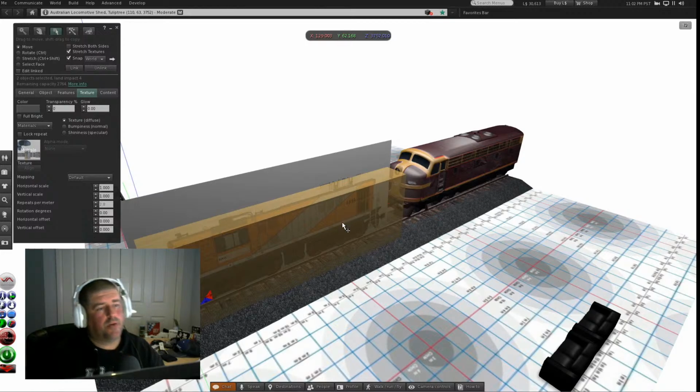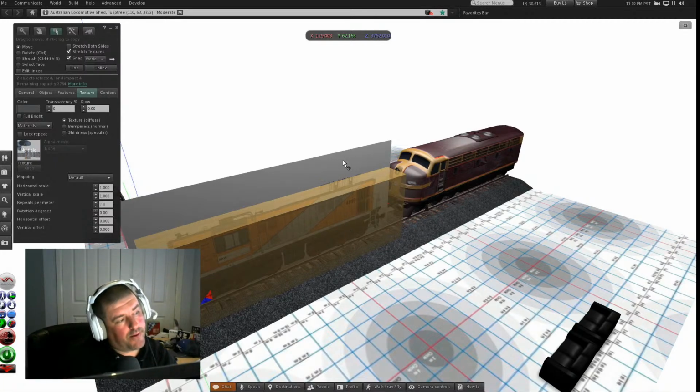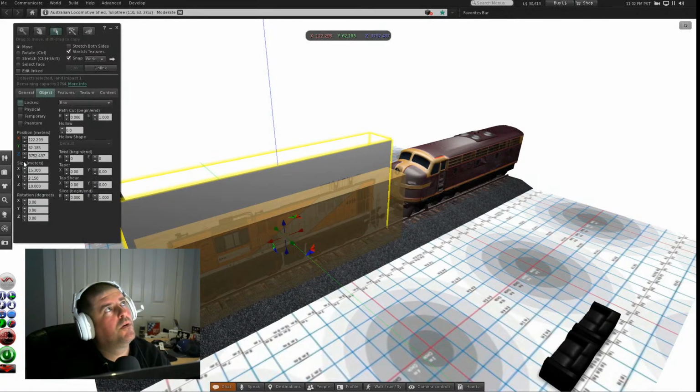Now, we know that the image of the locomotive is correct to rail face to height. I'm going to now bring the object back to being 500 mil. 500 mil?